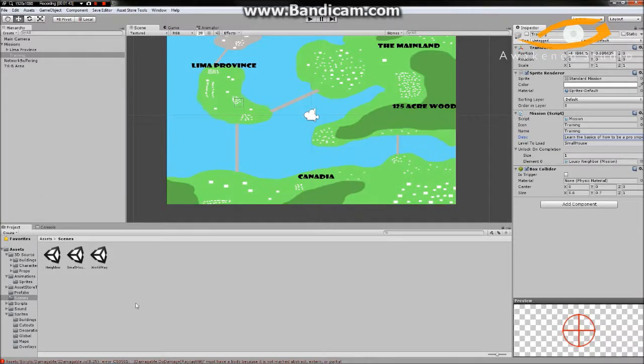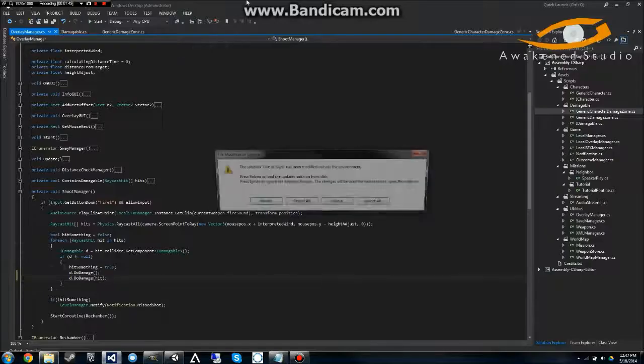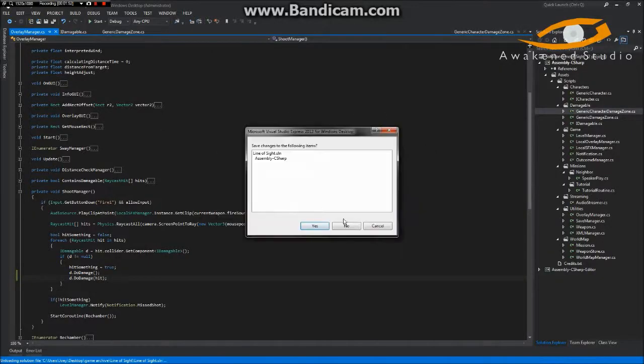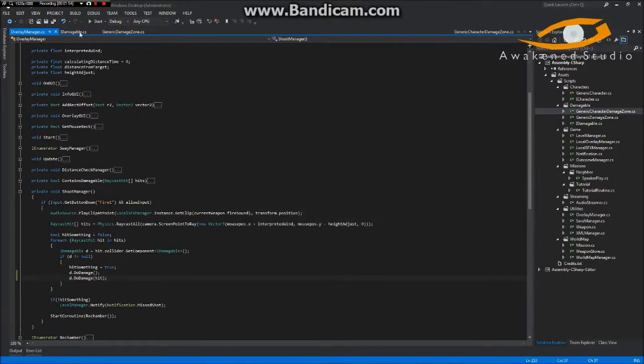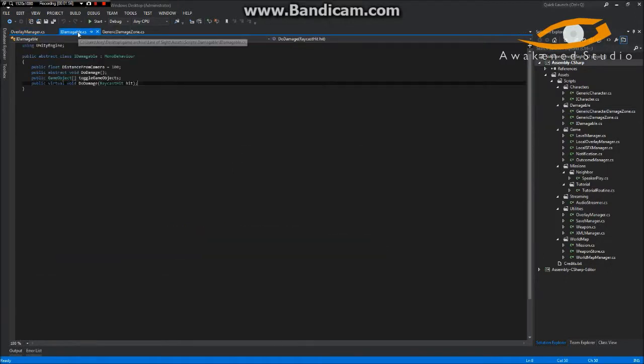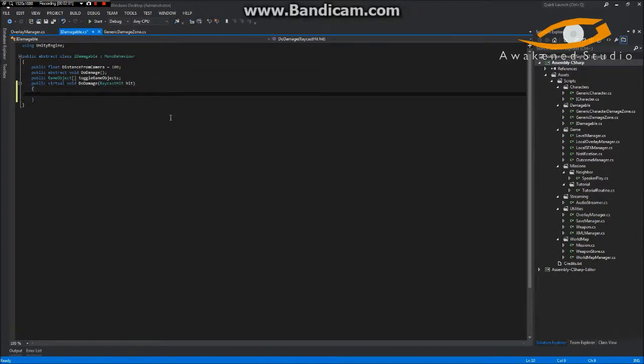Now, if we go ahead and load up, it must have a body because, okay, yep, that's right, I forgot. When I said that it'll revert back to this base class here of IDamageable, it's not automatically empty. We have to make it empty like that. So we can't just use abstract.